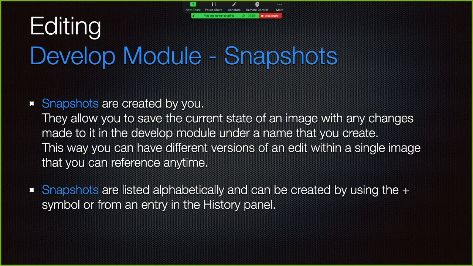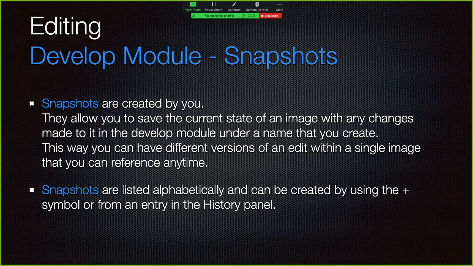So let's say I make a bunch of edits to a version in color, and I save that as color version 1. Then I change it to black and white, and I play with it that way, make it more contrasty, with darker blacks and brighter whites and all this kind of stuff, and change that to monochrome version 1, and then save those both as snapshots. Now I can click on each one of those snapshots, whether the color one or the monochrome one, and it will switch the picture back and forth.